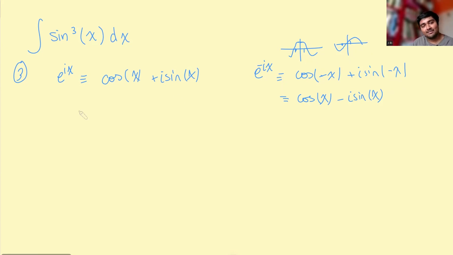Now I'm just going to subtract them from each other. So e to the ix minus e to the minus ix. The cos x's then cancel, and I'll get i sine x minus minus i sine x. That's 2i sine x. And if I now divide by sine x, I get sine x is just e to the ix minus e to the minus ix all over 2i.